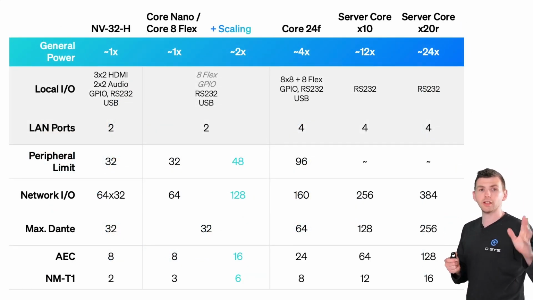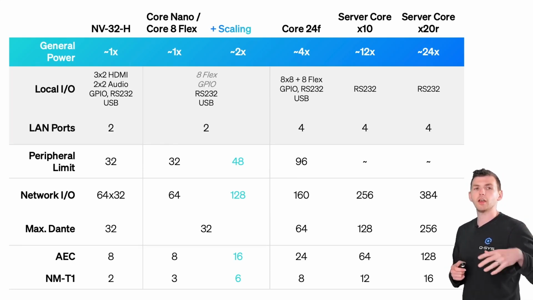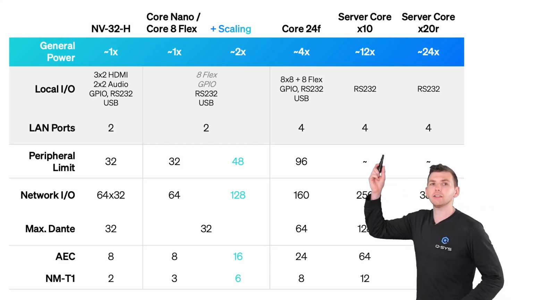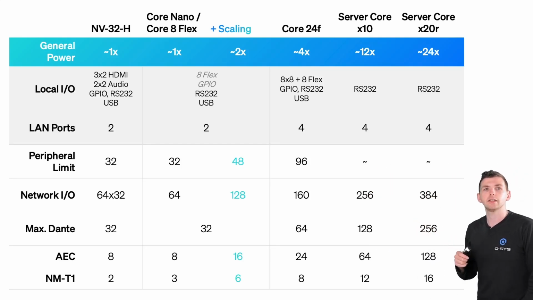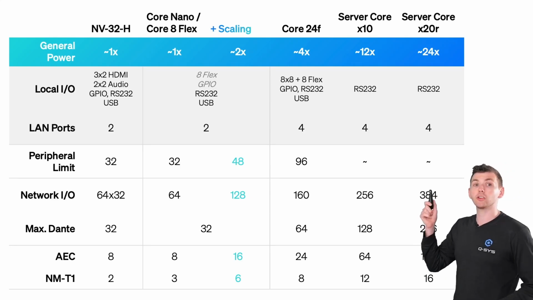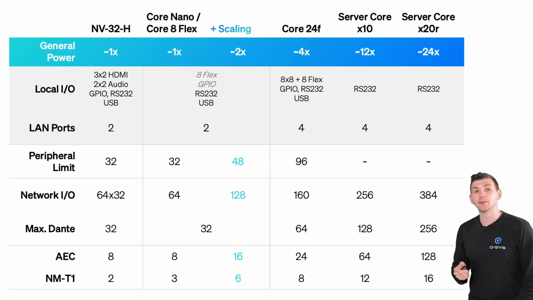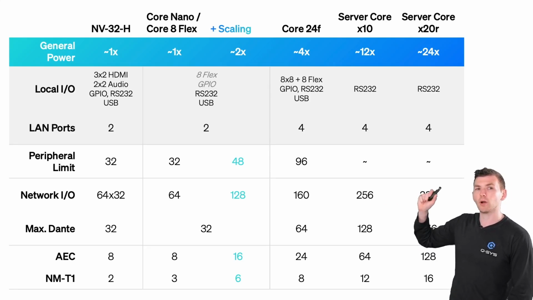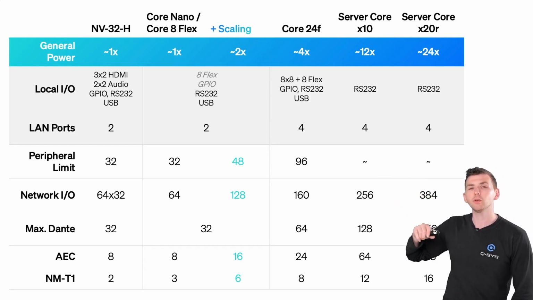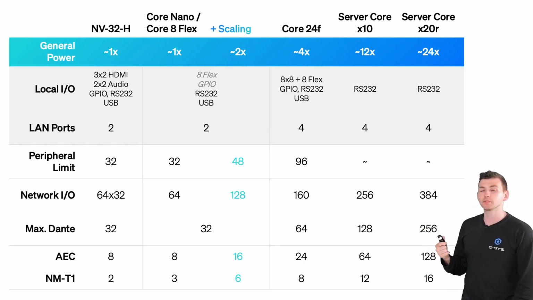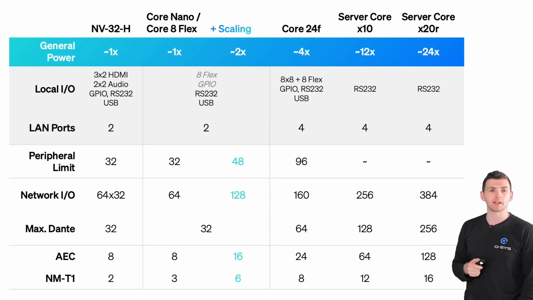A lot of numbers here. Don't worry about remembering all of this. But of course, you can look it up on the website later on. You can see we've added in the Core X10, we've added in the Core X20, okay? Huge increase in general DSP performance that you can see up the top there, all right? And also, no actual imposed peripheral limit on these. We normally say it's 256 peripherals and up, so we don't actually impose a limitation there.